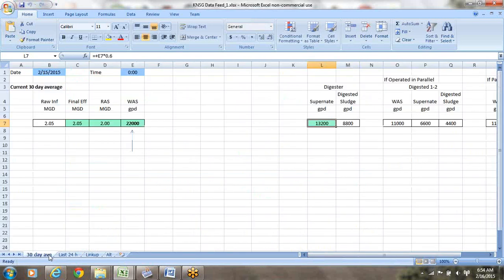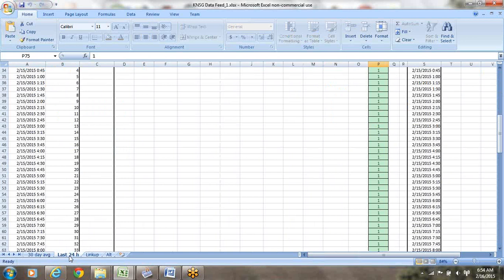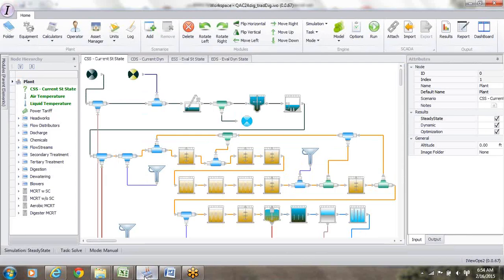So we have covered the 30-day average, we have covered the last 24 hours. Now, what do we do with IVops? Well, I mentioned that the first part we talk about how to run it in manual mode. Right now, if you look at each scenario and you look at the mode, you have a choice, running it in manual and auto. So the first two scenarios, which is the current steady state and the current dynamic simulation, which are looking at your last 24 hours, you have to make a decision whether to run this on manual or auto mode.